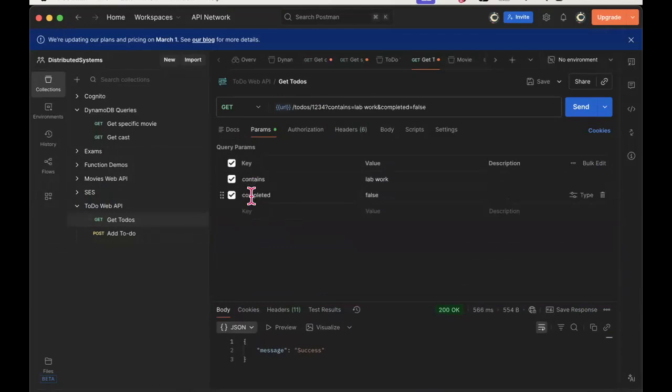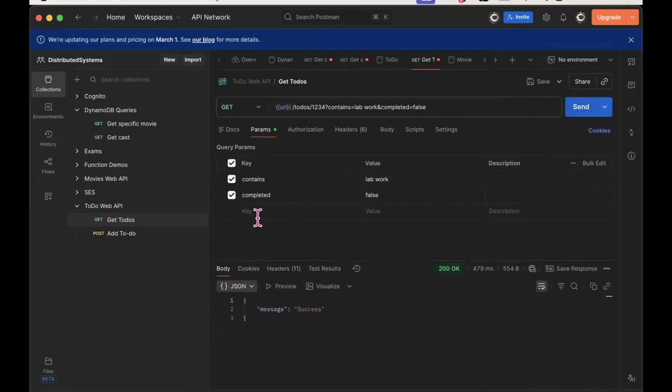It really doesn't matter what the query strings are. So here are my key value pairs. We don't really care about the values, but they are there anyway. If I send that request, okay, it seems to have worked. I'm getting success down here. Let's look at the log stream now and see, can we find these query string key value pairs?